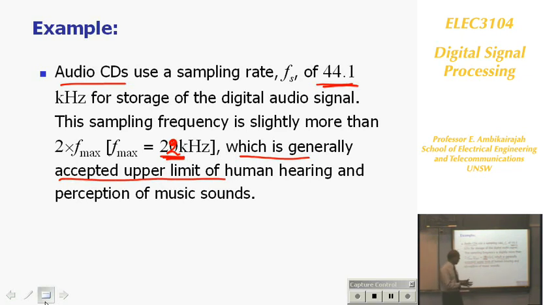Okay? So before you convert an analog signal into a digital signal, you must first find out what's the maximum frequency the analog signal has. Once you know that, twice that is what you have to do, minimum. You can have more than that, but with twice that, you should have no problem at all. If you don't do it, what happens? Then you cause aliasing, a distortion in your signal. If you do not sample at 44 kilohertz, in this case in audio, you will cause distortion. When you play the signal back, you will be able to hear it. So that's theory. We will come back to that later. This is just a basic introduction at the moment.